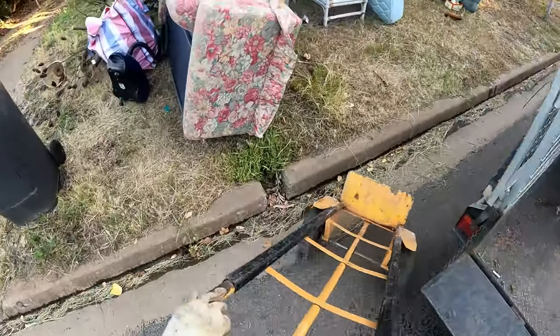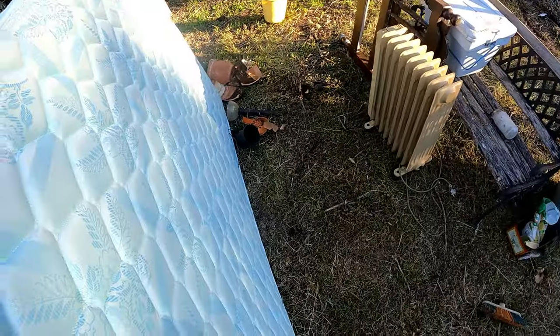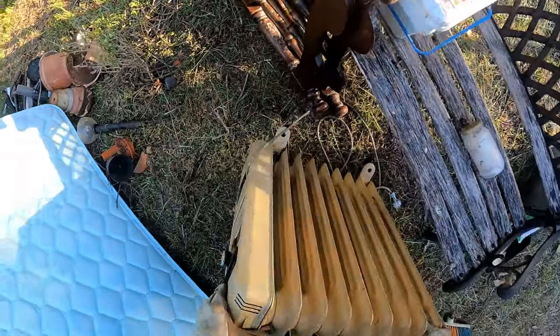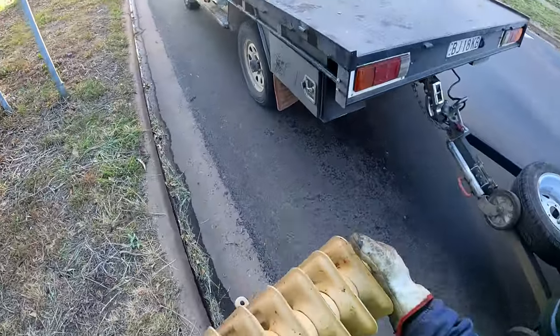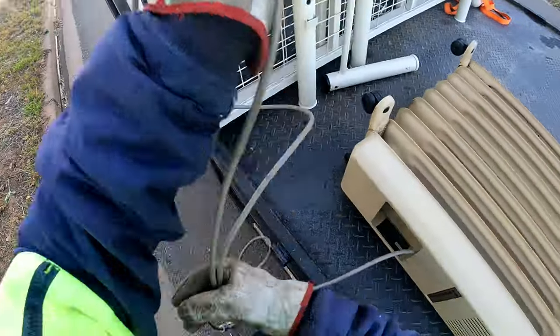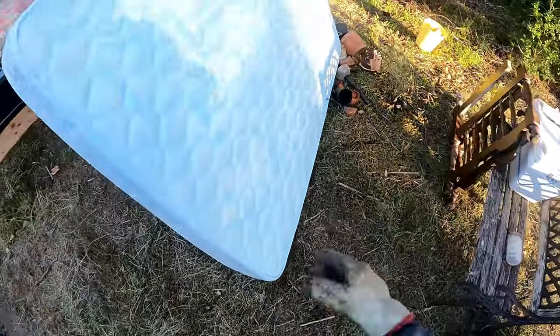Go to the dryer. Move. Well, actually, we'll grab the heater first. The heater reader. Oh, damn. Lay you down. Now we'll move the mattress over. It's a very nice looking mattress.